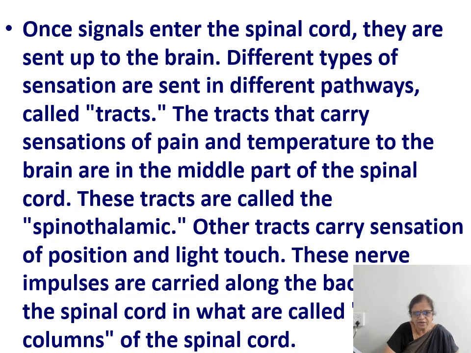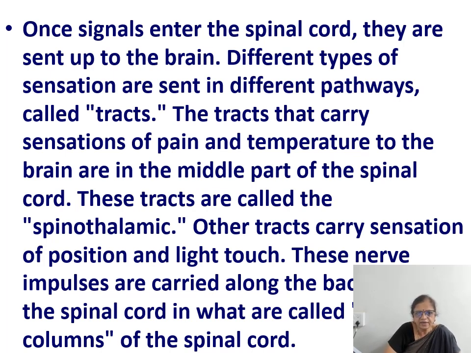So what is a tract? Nothing but a bundle of axons or nerves carrying particular sensations. If they are going in an upward direction, we call it a sensory tract. If they are coming from the brain through the spinal cord, we call them motor tracts. Motor means they will finally be influencing the muscles, movements, etc. So here we are talking only about sensation, sensory tracts.